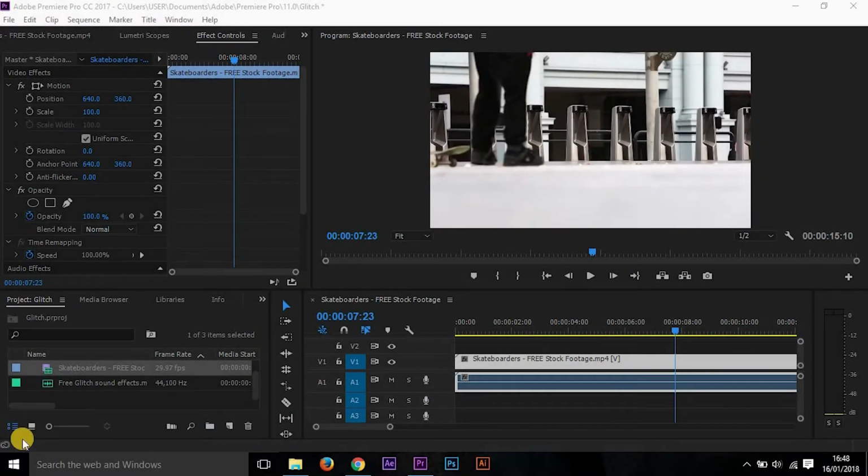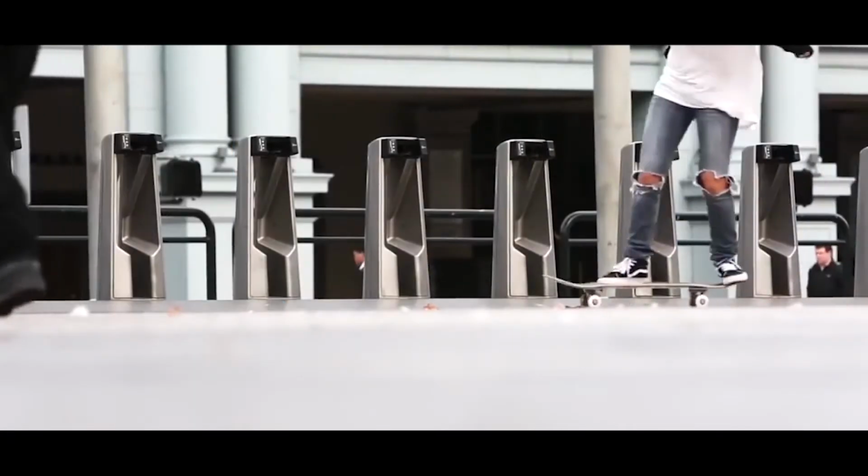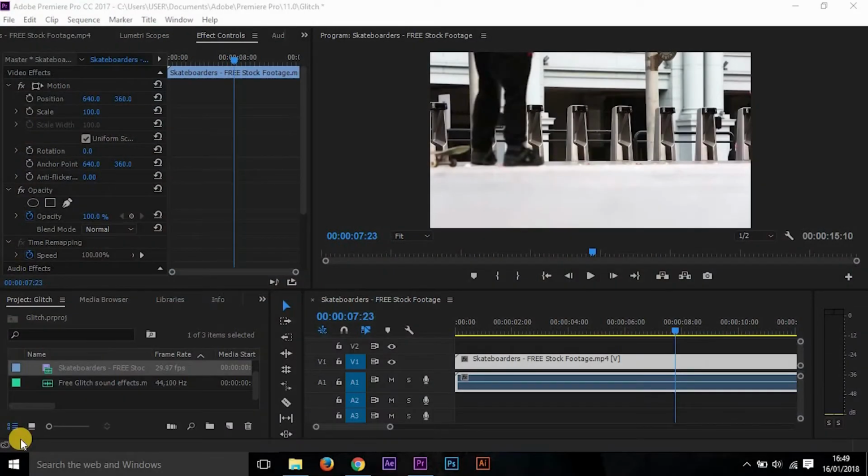Anyway, this is my first video on Adobe Premiere Pro. Recently you might have seen in my previous videos it was all about Photoshop. Let us see some of the effects in Adobe Premiere Pro. Today I'll be showing you the glitching effect, just like this one. Alright, so let us begin.